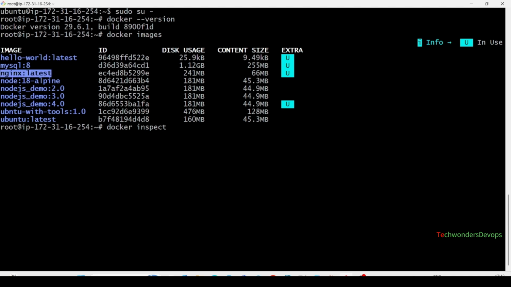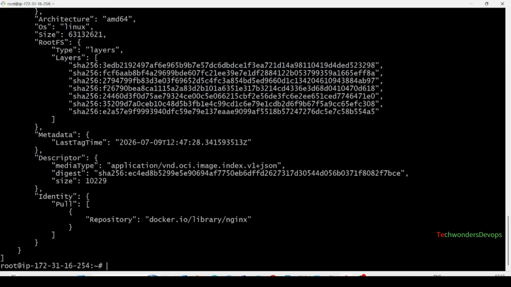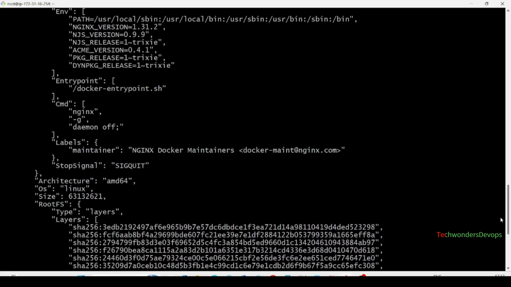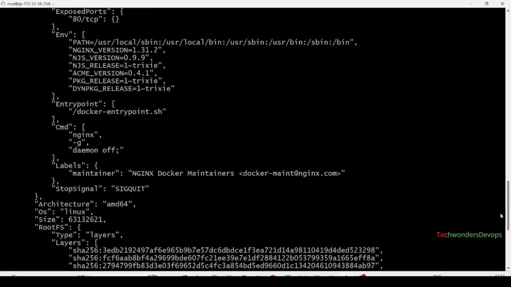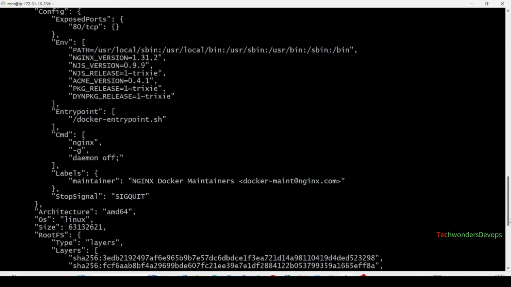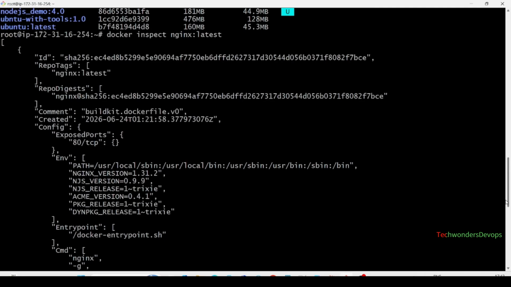So I want to check nginx:latest. It will give the details about the image in JSON format. You can see what labels it contains: maintainer, the Nginx Docker maintainer, stop signal, the status of that image, what ports are enabled, and when it was created.